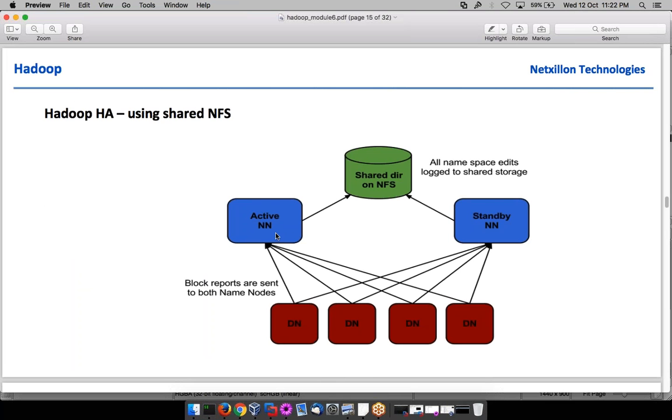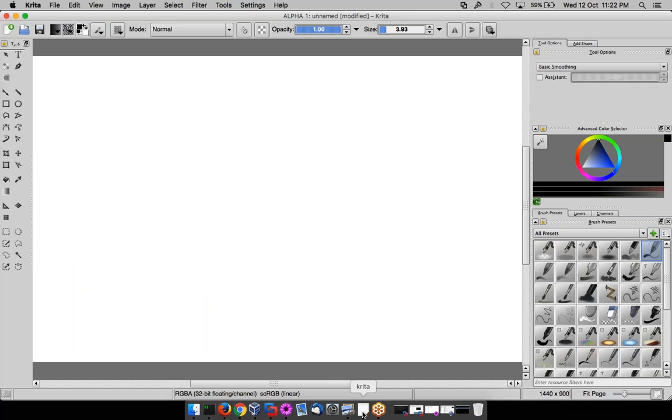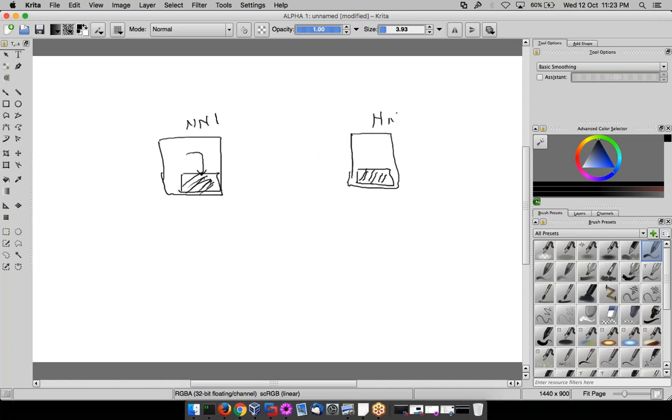Let me explain on the board. Let's say I have name node 1, and inside it there's a hard drive, with a location where I'm writing my metadata. This location is visible only to one particular name node, nn1. Let's say I have another name node which has its own disk, and this will be available only to nn2.